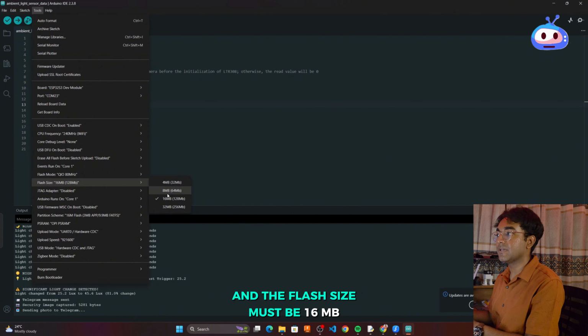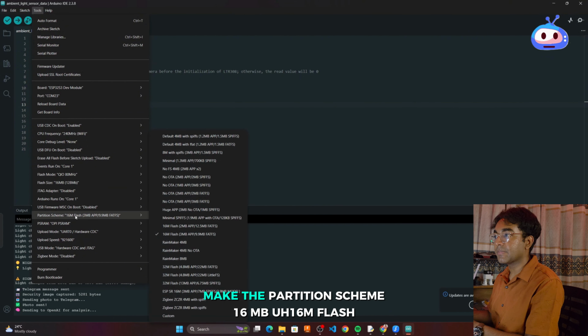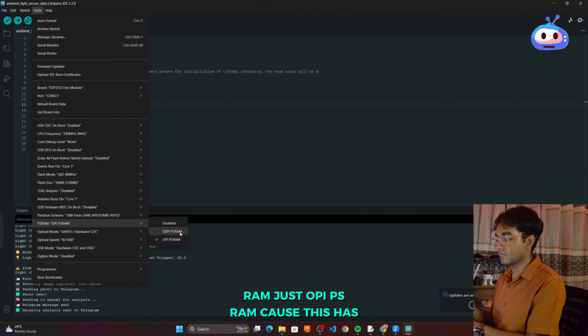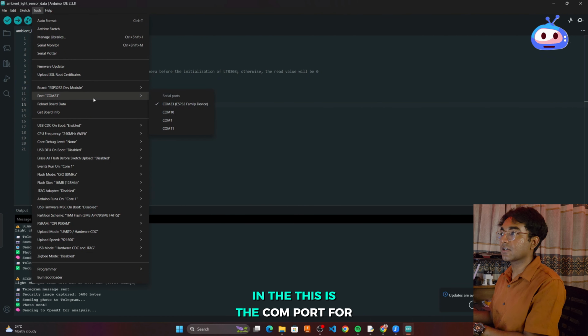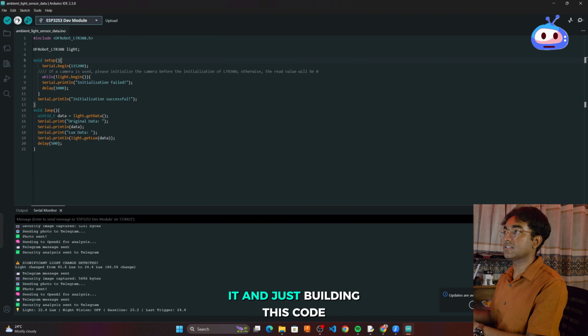The flash size must be 16 MB, the partition scheme 16M flash, and the PSRAM must be OPI PSRAM, because this board has built-in PSRAM. After that, select your COM port. This is the COM port for my ESP32, COM23. I'm selecting it and building the code.